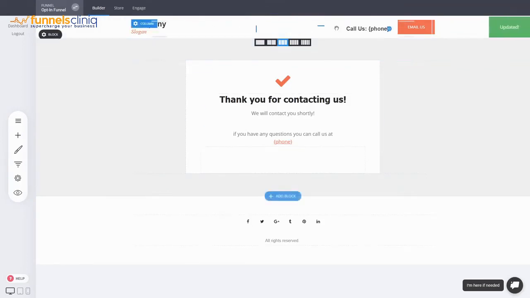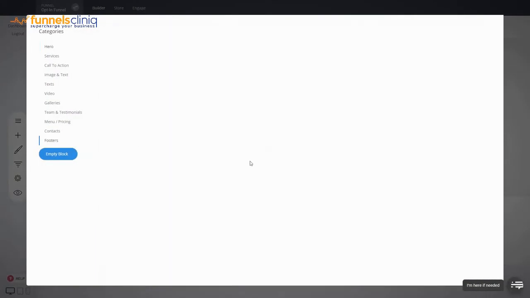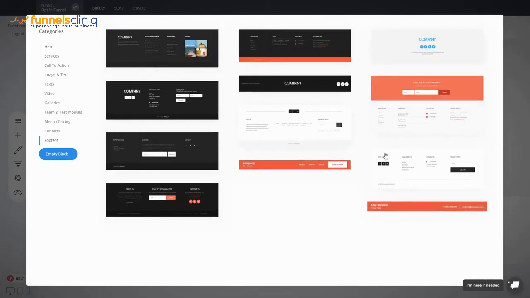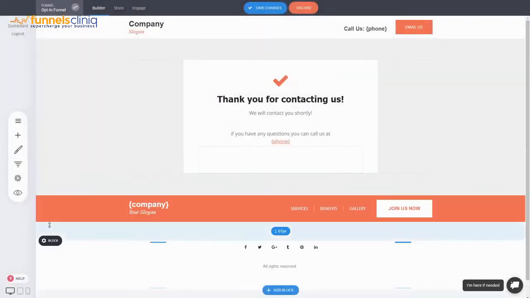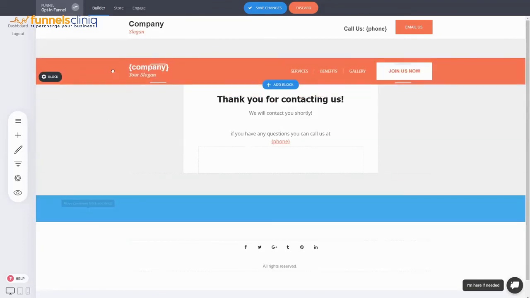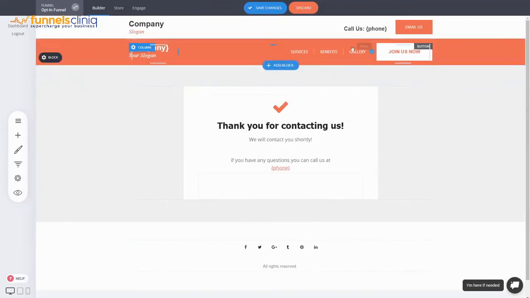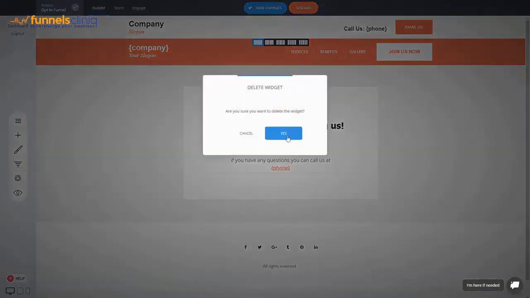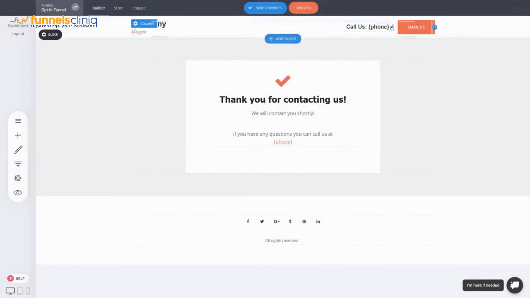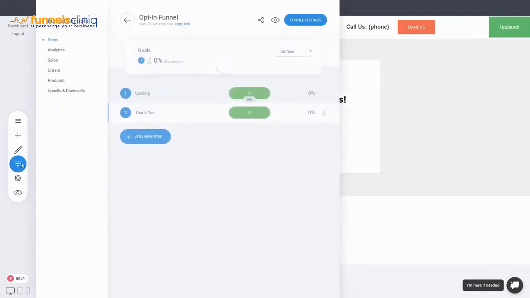And in this type of funnel, we also have this kind of header. Again, this is a block. And in the previous video, we also showed how you can add your own headers of different sorts, like this, for example, which again, you can replace this one if you want. And it can have navigation. It can have some kind of way to call you or email you, or whatever call to action you want to have. And this is it. This is how you create your opt-in page.